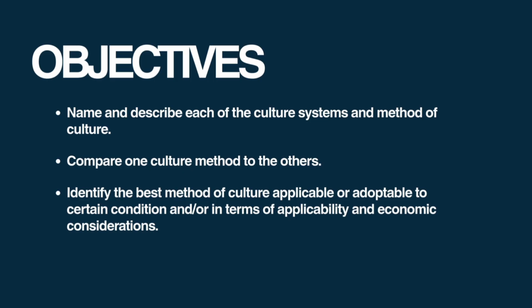The main objectives of this presentation are, first, to name and describe each of the culture systems and methods of culture, to compare one culture method to the others, and lastly, to identify the best method of culture applicable or adaptable to certain conditions, in terms of applicability and economic considerations.